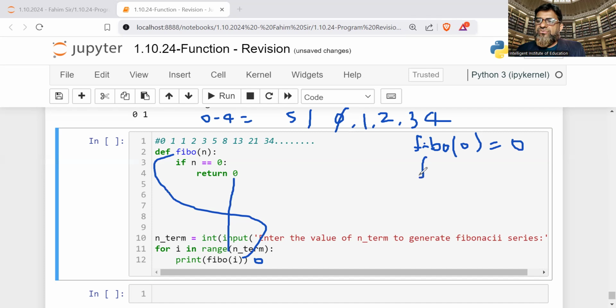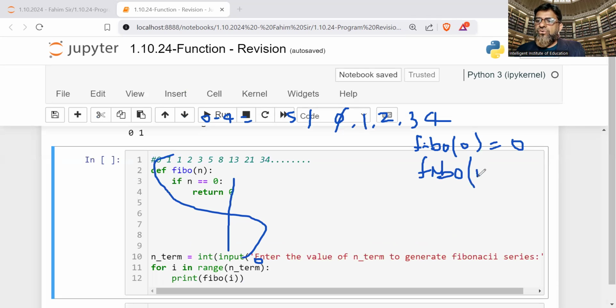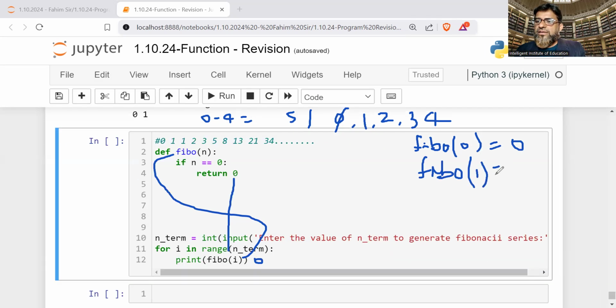It means that it will be Fibo for 1. Okay, Fibo for 1. So in Fibo for 1, it will come here again and check: n equal to 0? No. Then n equal to 1. So again, I am going to use one condition. Why? Because for this index, we want 1. Is this all right? So now I am going to write, because we have 3 conditions, fine. One for 0, second for 1, and with the help of these, we can generate all the numbers. Then the third condition, so here we can use elif.